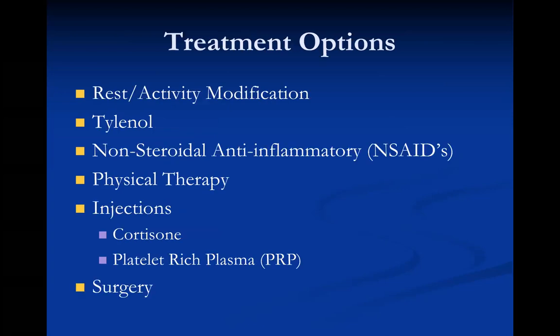So treatment options, again, with any acute injury: rest, activity modification, over-the-counter medications, physical therapy can be very helpful. Injections are of interest. The shoulder and elbow society has learned much more about cortisone in the past few years. Although it's an effective injection in terms of alleviating symptoms, cortisone is a double-edged sword. A cortisone shot can actually serve to weaken tissue, particularly the focal corners.